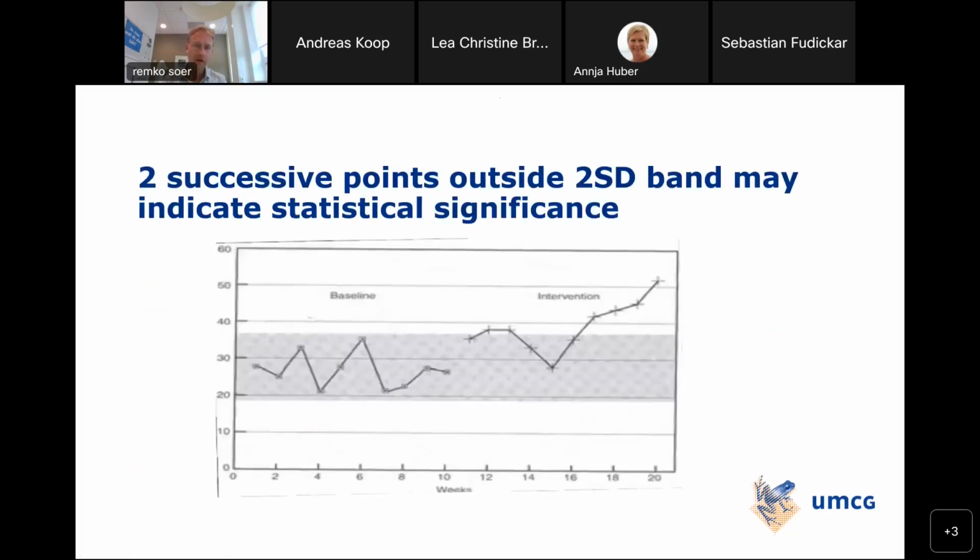And another way that you can use is the 2 standard deviations based on the average. So this would be the 2 standard deviation bandwidth, in which 95% of all values in a normal curve would be. And basically you can indicate statistical significance, and what the literature says is that if you have 2 or a bit more, it depends a bit on how many measures you have, that fall outside the 2 standard deviation band, that may indicate statistical significance as well.